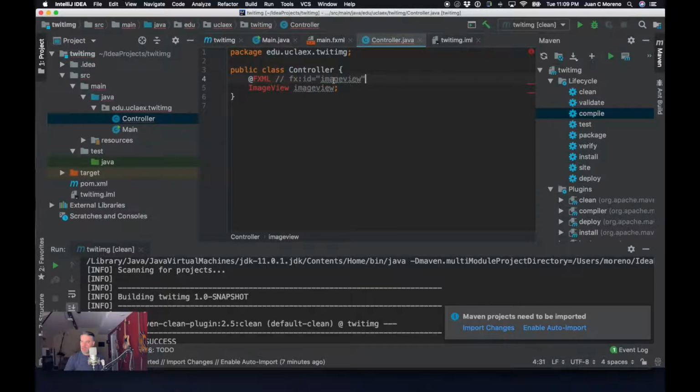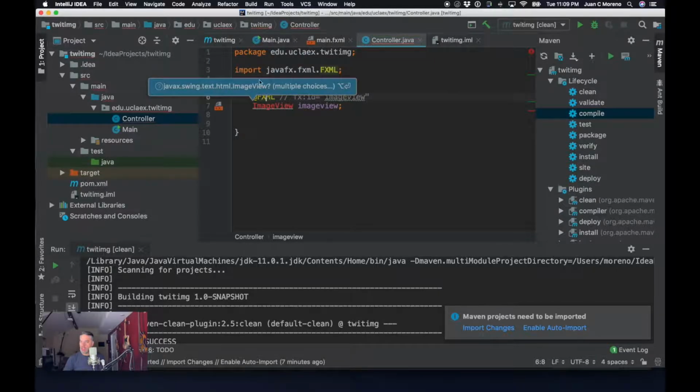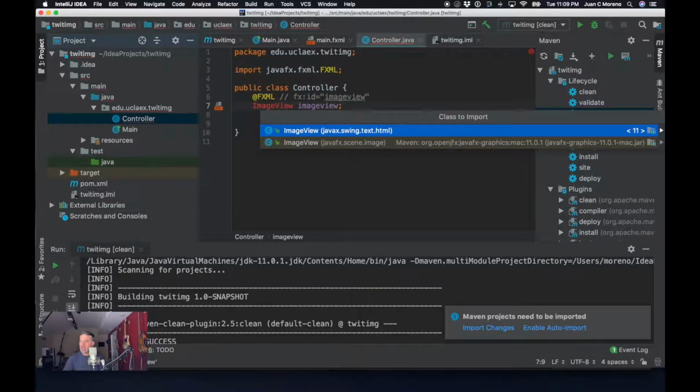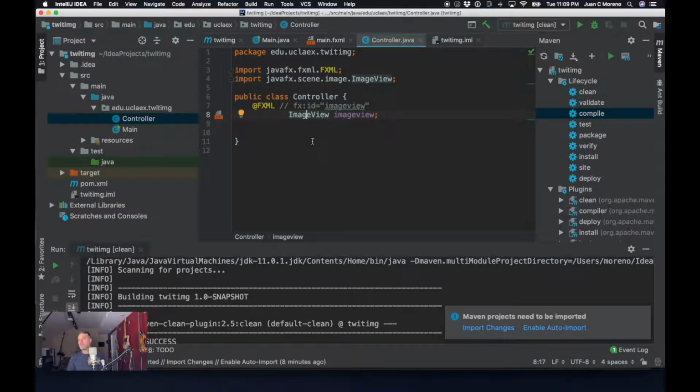The thing named imageView on our controller is going to reference this guy here through this annotation. Right now it's complaining that it's not seeing them, so we're going to import with Alt Enter, and that imports javafx.fxml.FXML, the annotation. This guy is the same thing. Alt Enter, and we now have a file that is compiling.